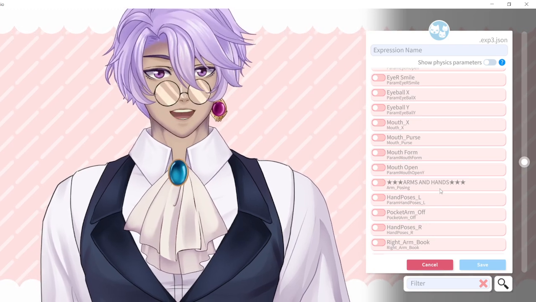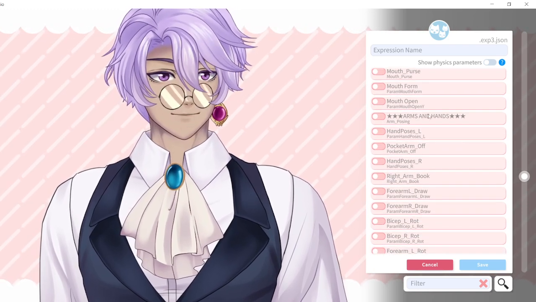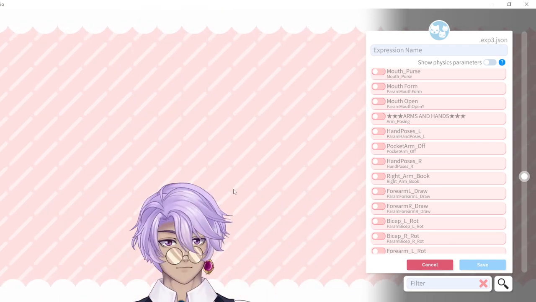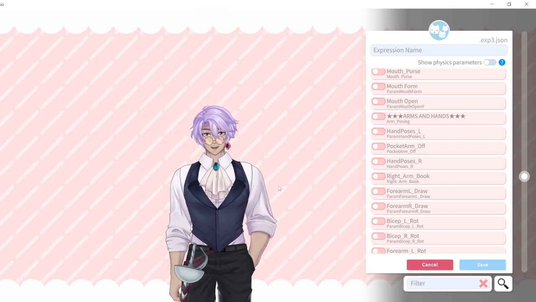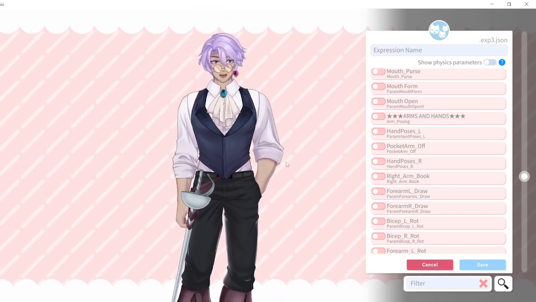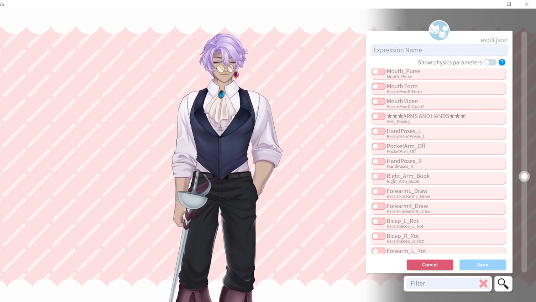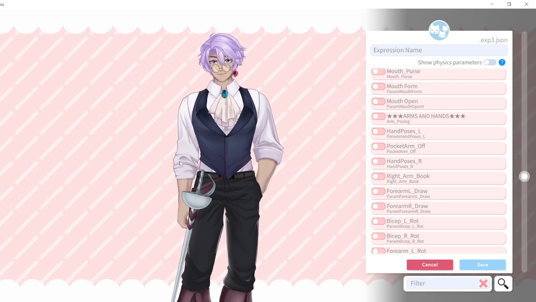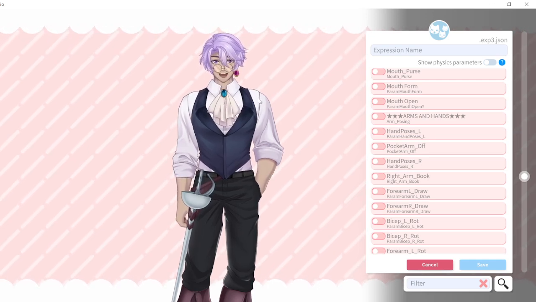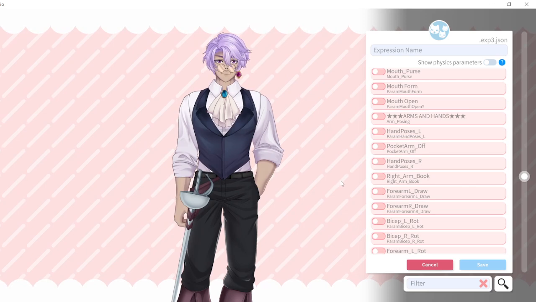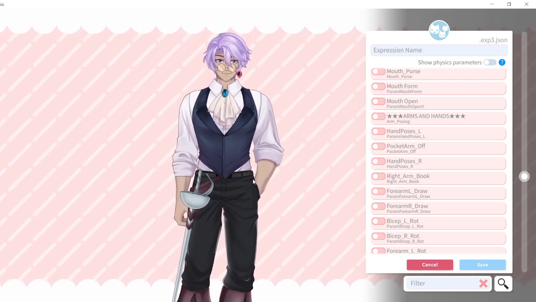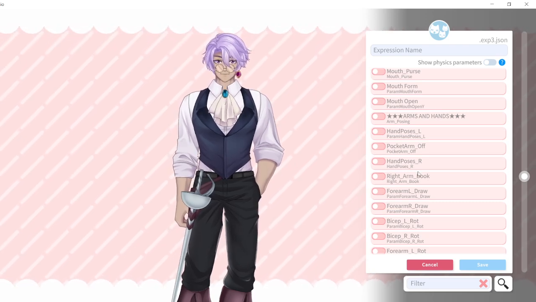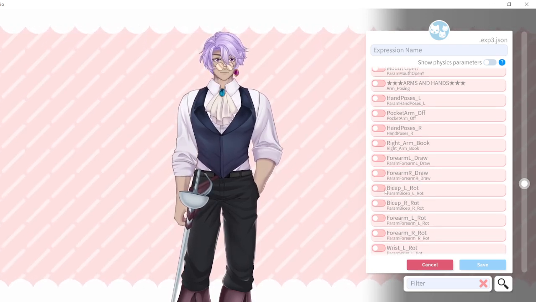And oh, I need to show you the arms and the hands. So everything below arms and hands, these are all functions for arm posing. So for example, this arm, his left arm, is not animated. It's just perpetually stuck in this pose. But his right arm is animated, and I can make a left animated arm if you want. I kind of like the pocket look, but if you want both of his arms to be adjustable, I can easily set that up, because it's in here.